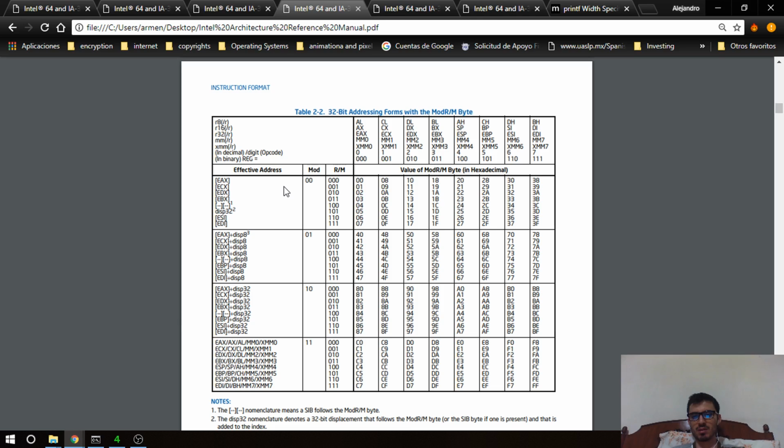So probably what that means is that if you want to access RAX, you just need to set the R flag on the REX register.